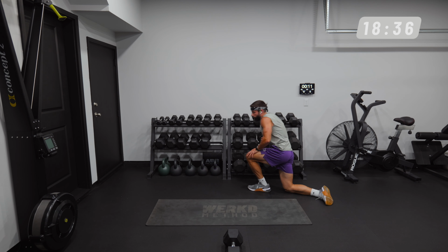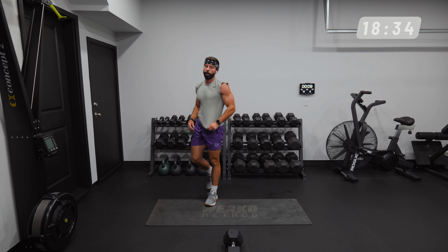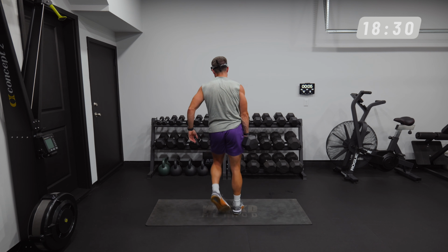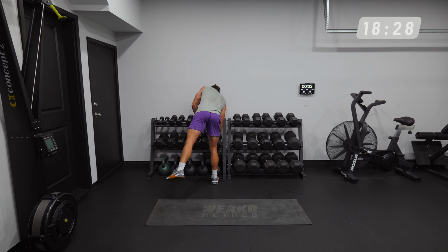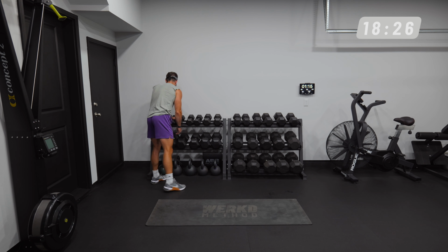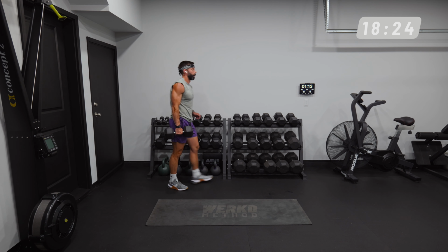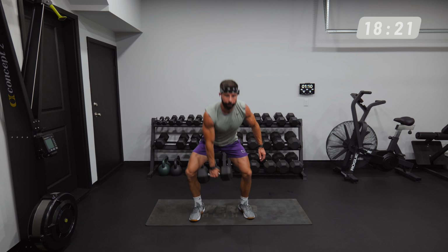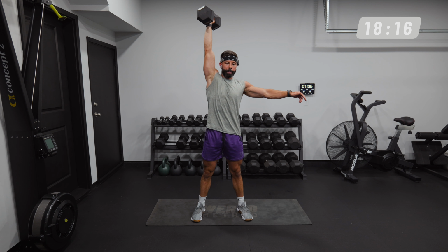Final set of snatches, I'm going with 40 pounds for 12. I'm gonna drop the weight a little bit. Really try to use my hips and legs. And work, team. 12 on the right arm. Deep breath. Shrug, drive. Control that descent back to your shoulder.